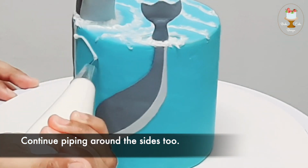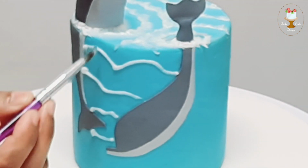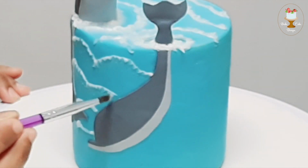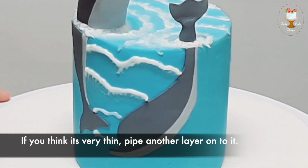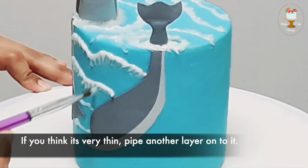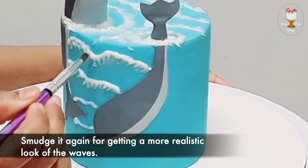Continue piping around the sides too. If you think it is very thin, pipe another layer onto it. Smudge it again for getting a more realistic look of the waves.